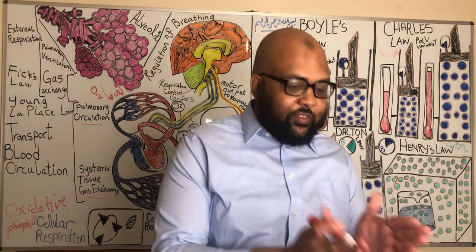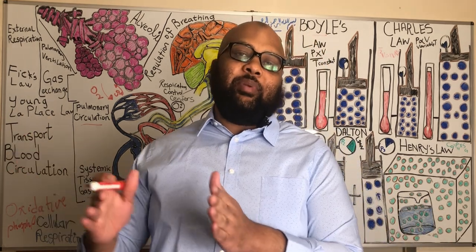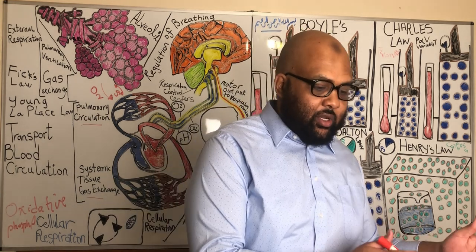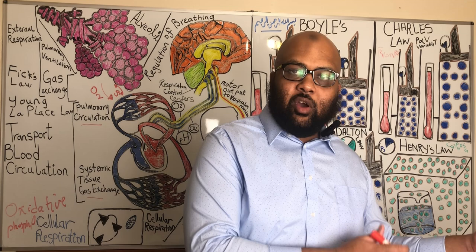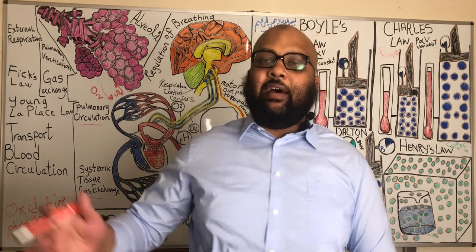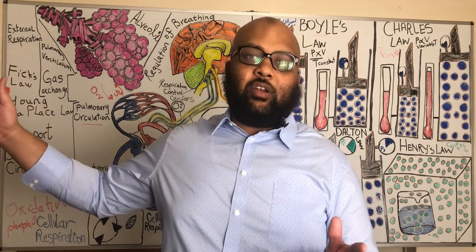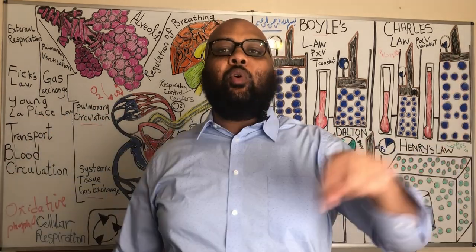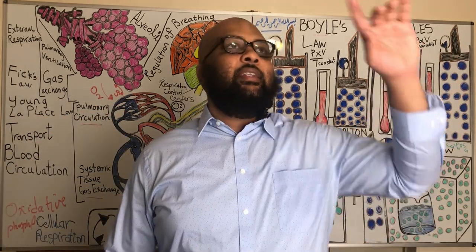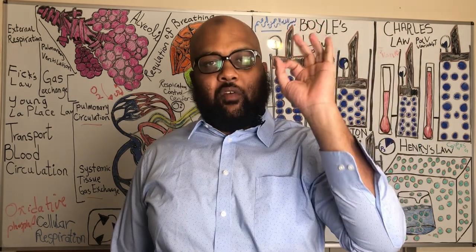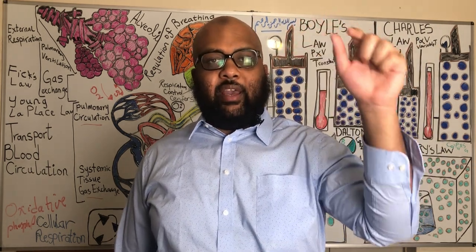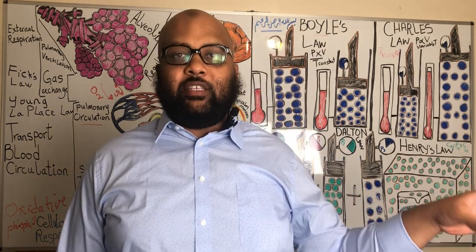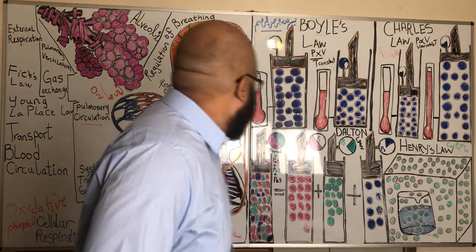And this could be different sized beakers. You have a 1 liter beaker, 2 liter beaker, half a liter beaker, 0.25 liter beaker, 100 milliliter beaker. You can have an entire container of water. It doesn't matter. If you look into all of them, you would see that the partial pressure of the oxygen in the air would translate into the amount of oxygen that is dissolved into the container.